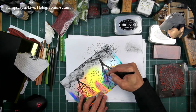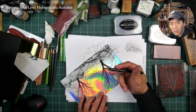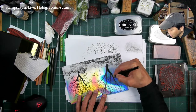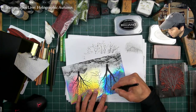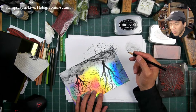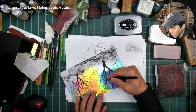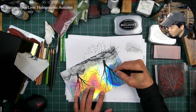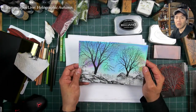This type of printable vinyl sticker paper is like plastic or something like that, so it'd be hard to use colored pencil directly on there. You might get a little bit of transfer if your pencils are soft enough, but having that water-based, surface-oriented pigment ink sitting on the surface, and it dries and sets up, it really allows the waxy style of colored pencil to adhere really nicely. See that right there? So I just kind of darkened that in. I'm not going to darken every single branch, but that really took care of that.